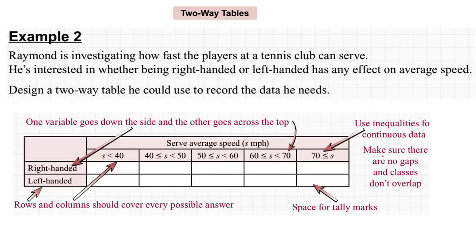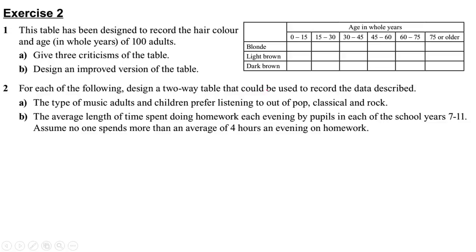Okay. Now make sure there are no gaps and classes don't overlap. If you look at these classes here, there's nothing overlapping. For example, if somebody is doing 40, the person cannot go here. He's going to go here. Okay. In this other group, if somebody is doing 60.2 miles per hour, the person is going to go in this group, not that group. You understand? So there's no overlap at all, there's no conflict, and all options are there. Okay. So you design a two-way table if you've got two sets of information to go into that. Okay. So that's just that. Now I would like you to pause the video quickly and then try question 1 and question 2.